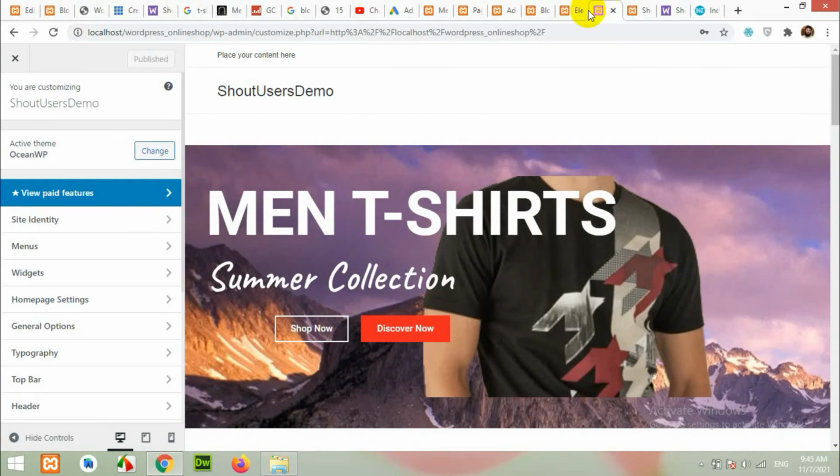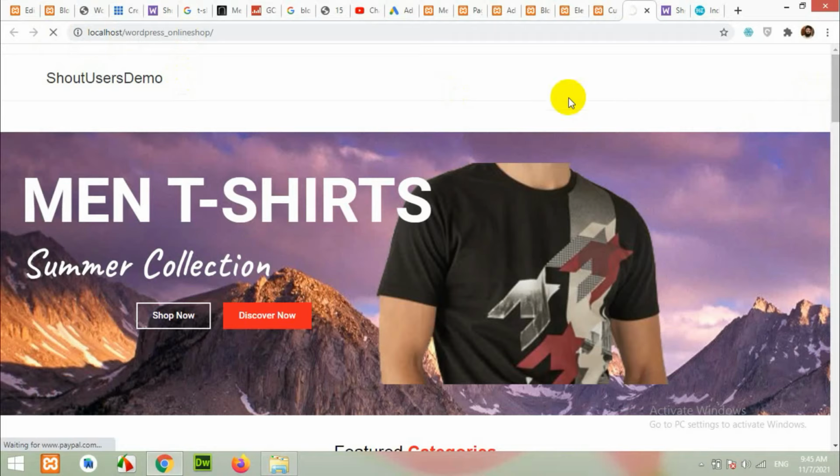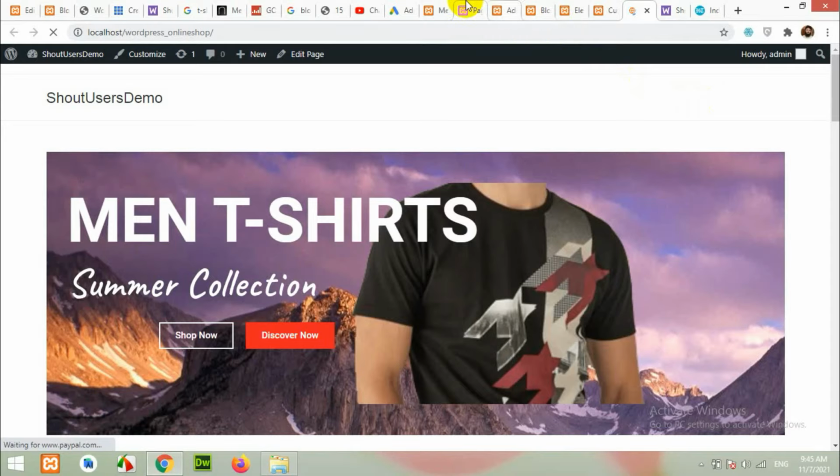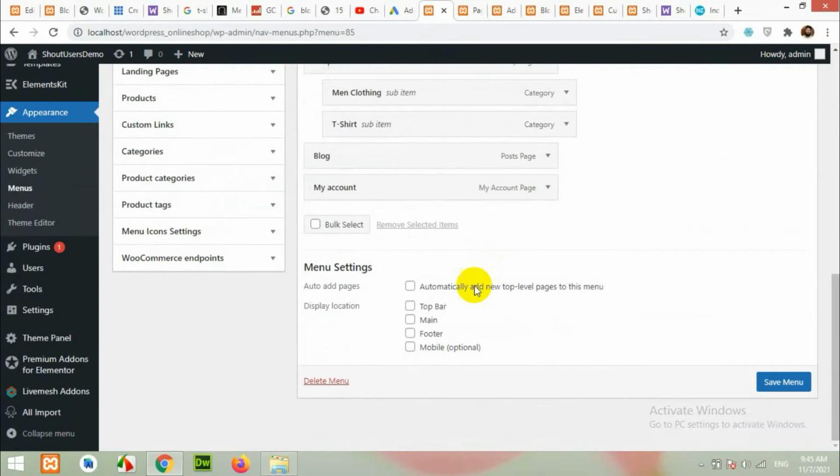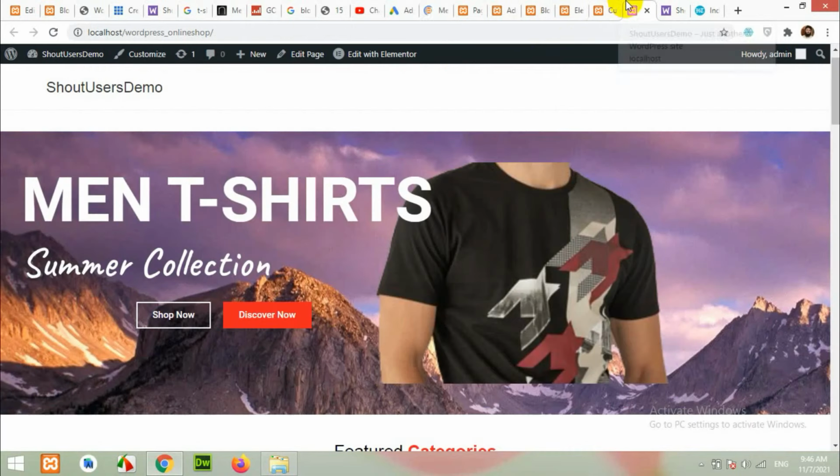Now if we refresh the page, and the menu does not appear, then we forgot to choose the location for this menu. So open the menu page again, and at the bottom you can see there are 4 different options. You can choose main menu, you can choose multiple things, because you can show this menu in footer and in header as well, or you can choose all of them, so it will appear in all places, but this particular menu we will show in the main menu. So click on save. Now if you come to your front end and refresh the page, then this menu will appear here.